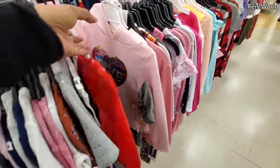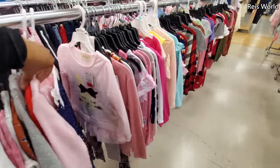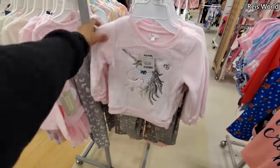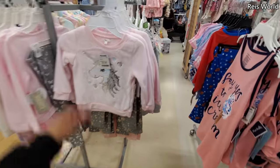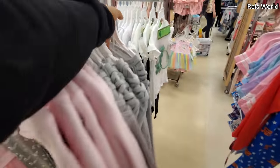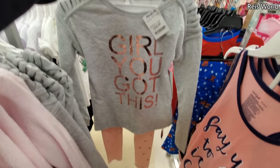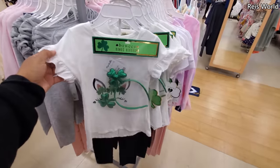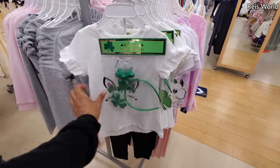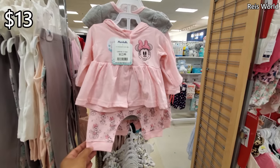Look at this hard one. That Disney went down to $11 from $13. More outfits for $13 — you got the unicorn and a legging. Look at this gray one, caught my eye real quick. Girl, you got this for $11 and you do get leggings. $10 — you got a little shamrock headband, and of course the unicorn. So adorable. $13.